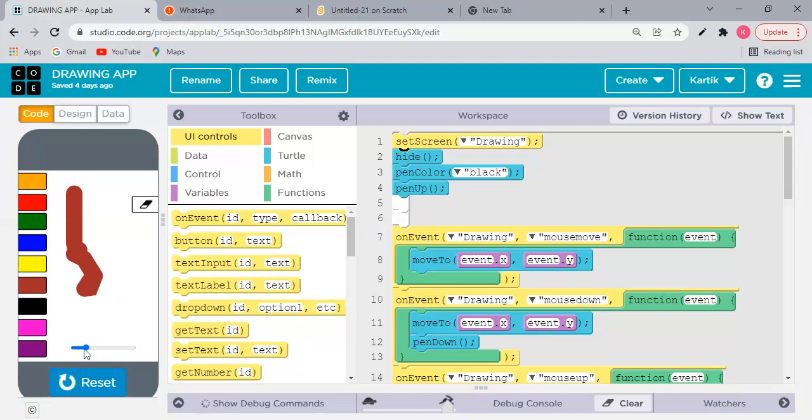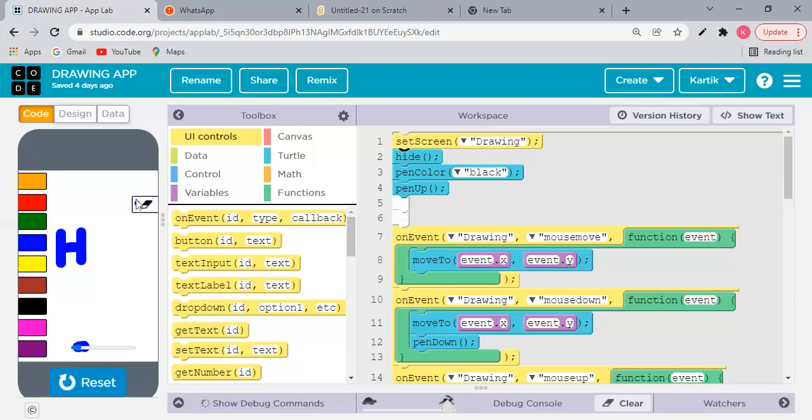Let me just clear the whiteboard. I'm going to take it to full and erase this whole in one go only. Now let me take the blue color and right here I'm going to decrease the width because I know that it is not going to come in with this much width.